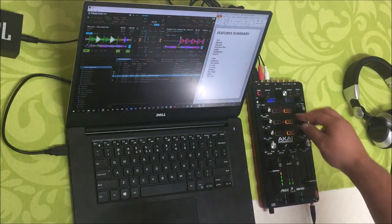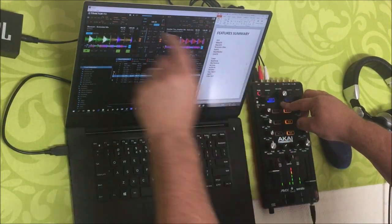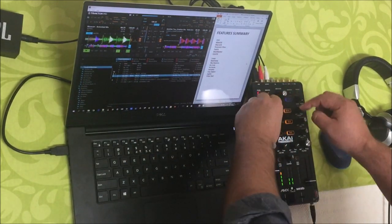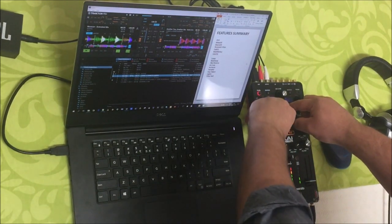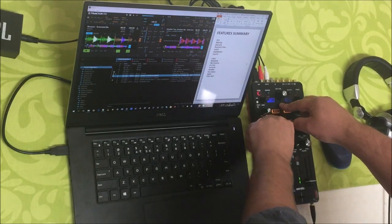For the user effects, you have the delay, very easily accessible, flanger and reverb.